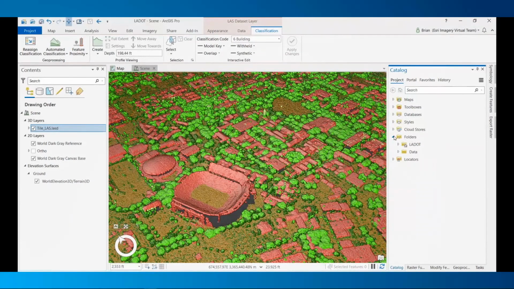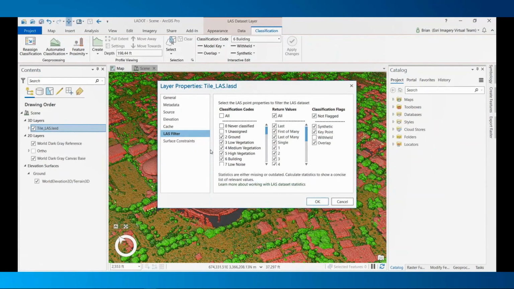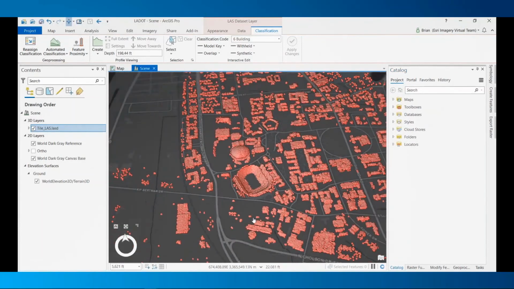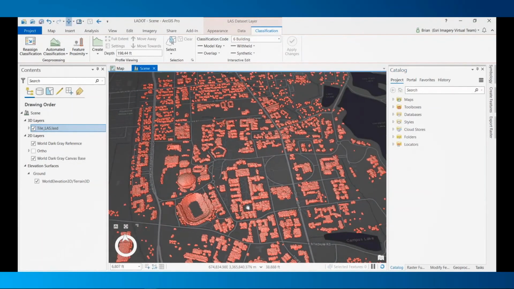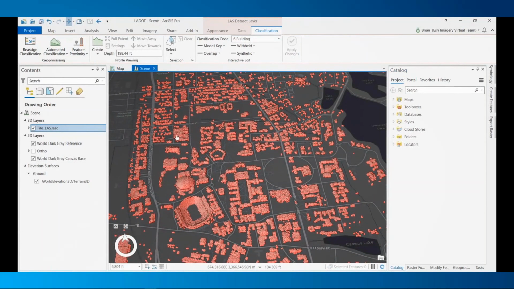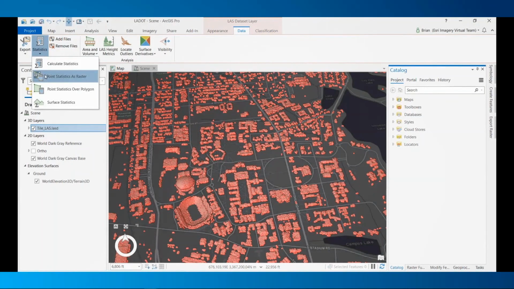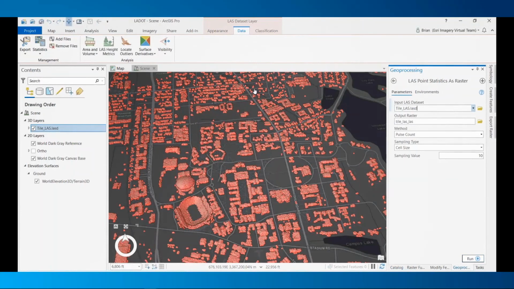So the next part of this video shows a more advanced workflow showing how you can extract building footprints from LiDAR. So first we can filter this LAS data set to just show the points we want by classification, in this case the buildings. From there we can use a geoprocessing tool that lets us use LAS point statistics to create a 2D raster layer.